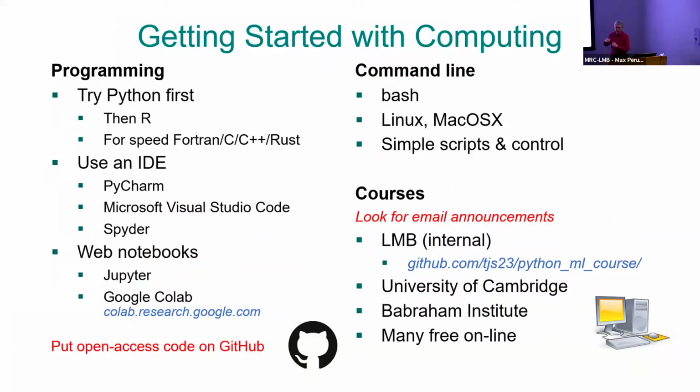Just briefly, if you want to start a bit of computing for biology, we recommend trying Python first. You can use R as well for statistics, but I think Python is the best one to learn on, and it's the most popular language these days in the whole world. And if you want speed, you can get to compiled languages. And we can advise on all the development interfaces. We prefer Microsoft's VS Code at the moment. And we can offer a Jupyter service if you want to do coding through a web page. And as mentioned, we offer courses on getting started.